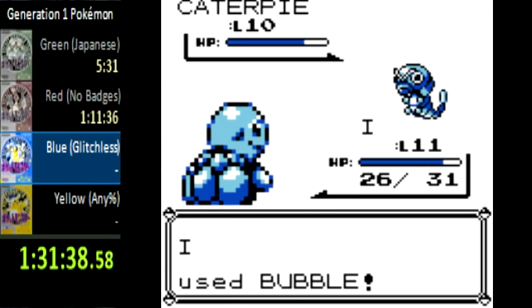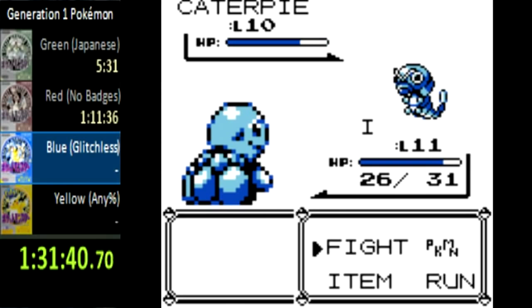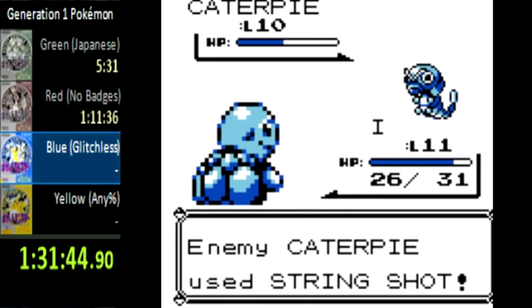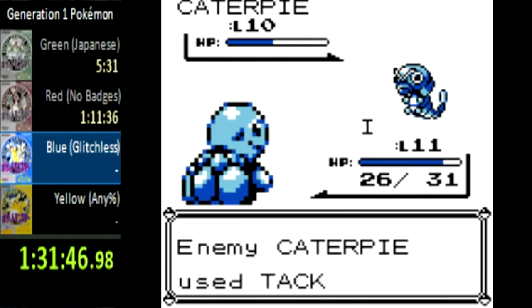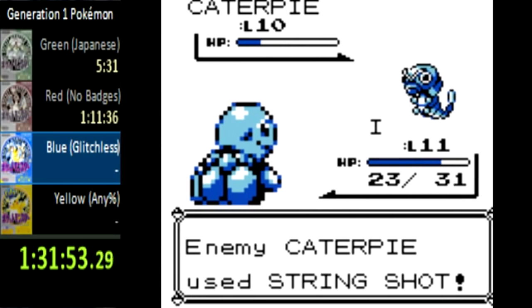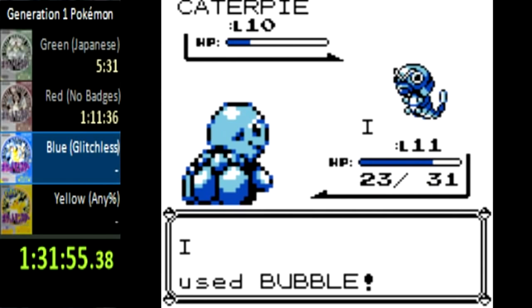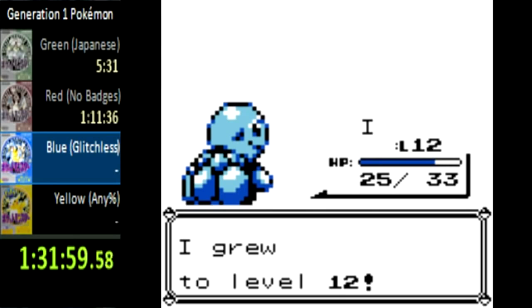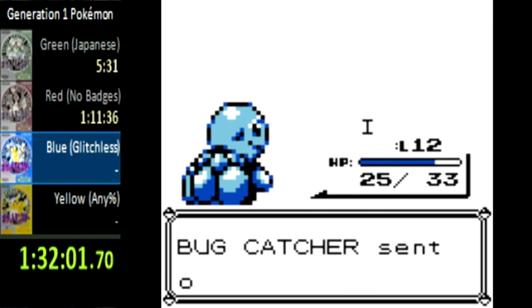And now we just bubble everything. The route's actually not that bad with Squirtle. The only problem is, the reason I don't use him in Badgeless is because Squirtle is only like level 7 by the time I get to this route. He doesn't even get Water Gun until after the route is done. I get Water Gun before the last trainer, so this route's pretty good with Squirtle.